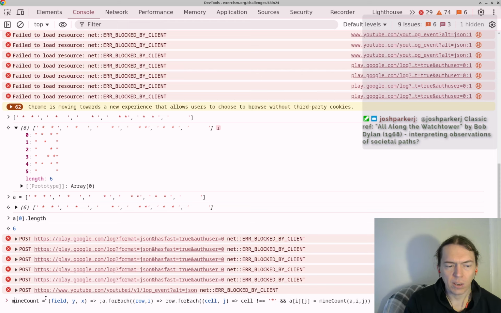I think we want to go through an array, and we're going to sum what we've got in there.